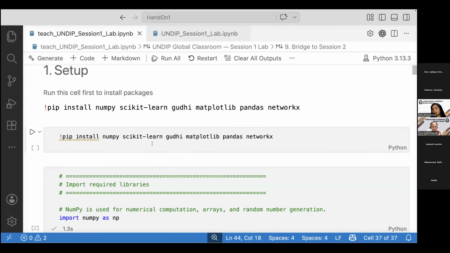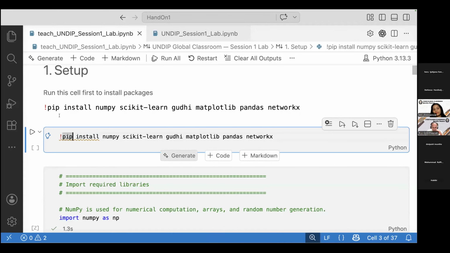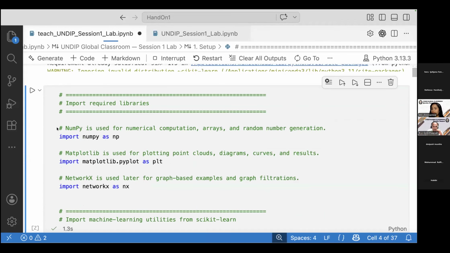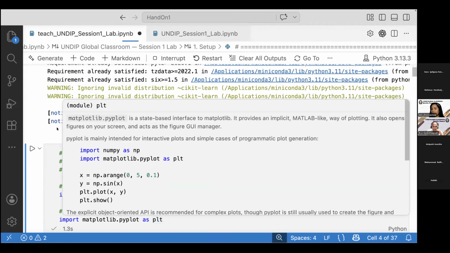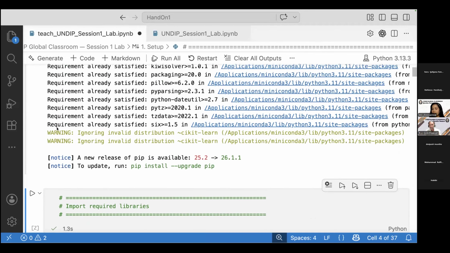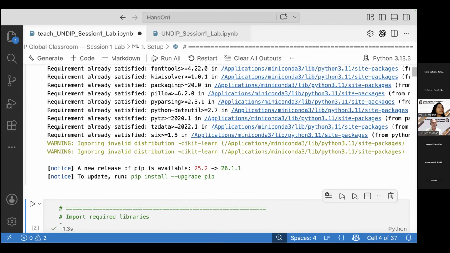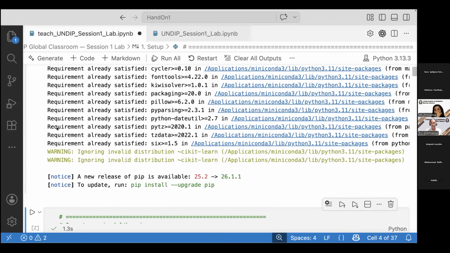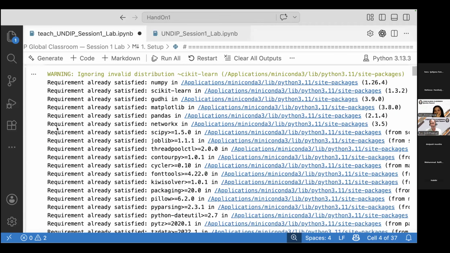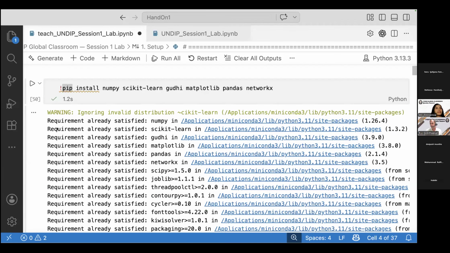Okay, so to install, just run this line. Of course, in my machine everything is already here. In your machine, make sure you have them as well. If you don't want to run on your machine, you can always go to the Google Colab that I shared in chat and run there.